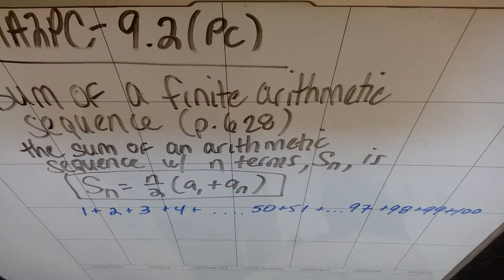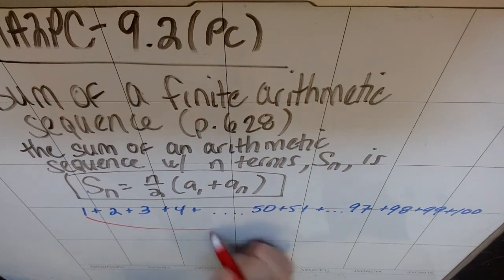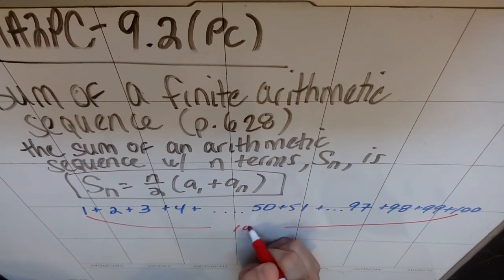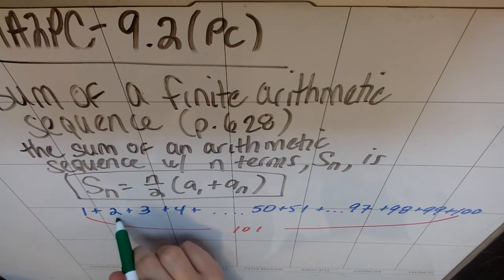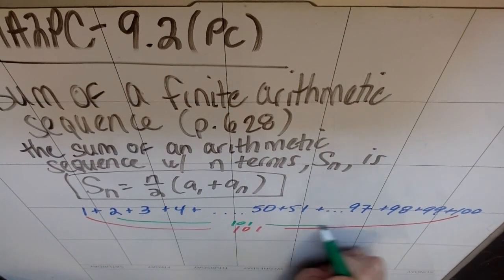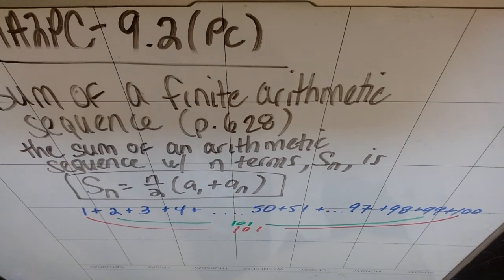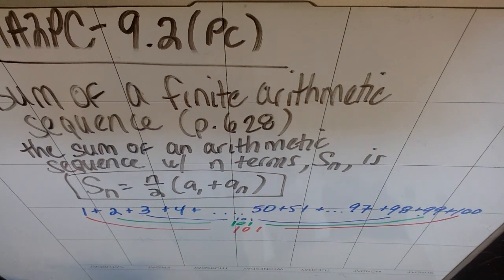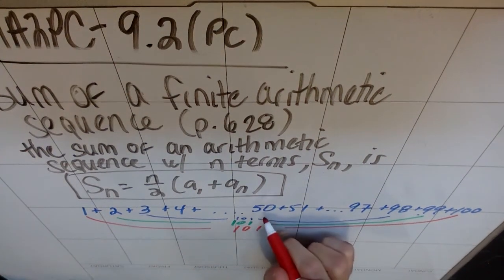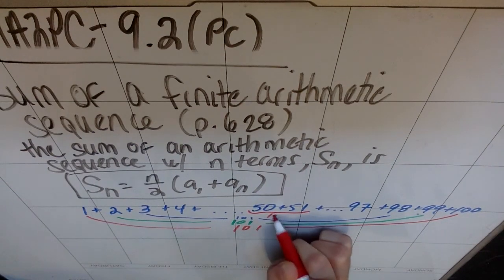Now let's look at what's happening here. If we look at the numbers in pairs, let's look at what 1 plus 100 is. Doesn't that add to 101 as a pair? Then 2 and 99 as a pair also add to 101. And 3 and 98, if you add that pair, they also add to 101. Then 4 and 97, same thing, all the way until you get to the middle where you're going to get another 101.